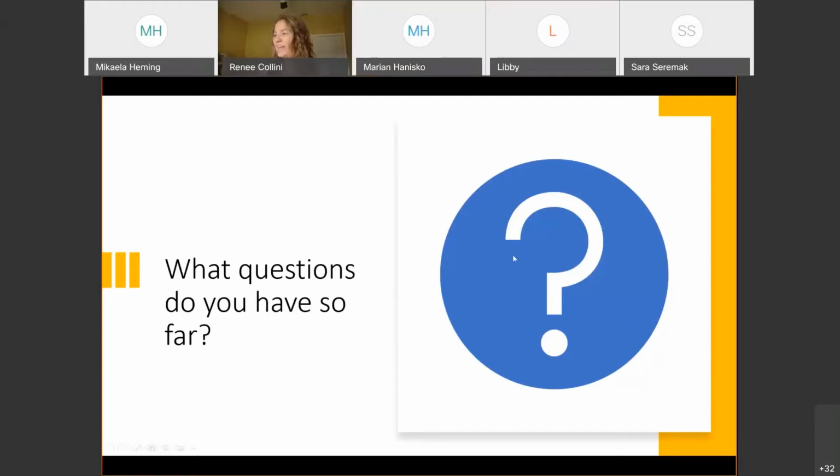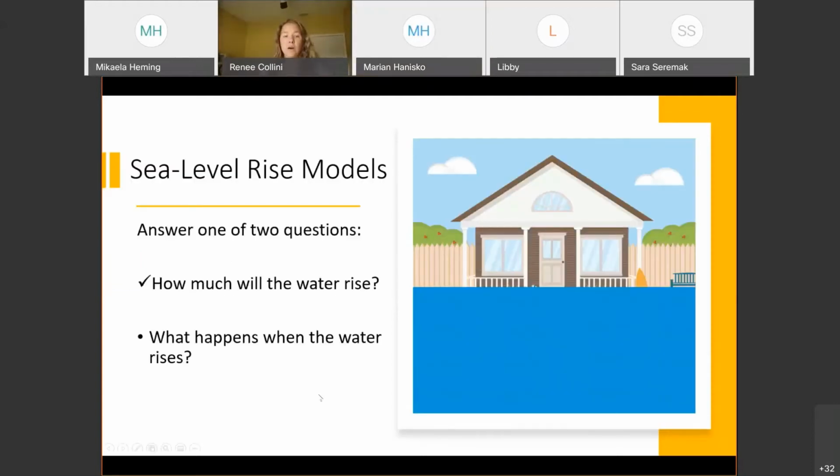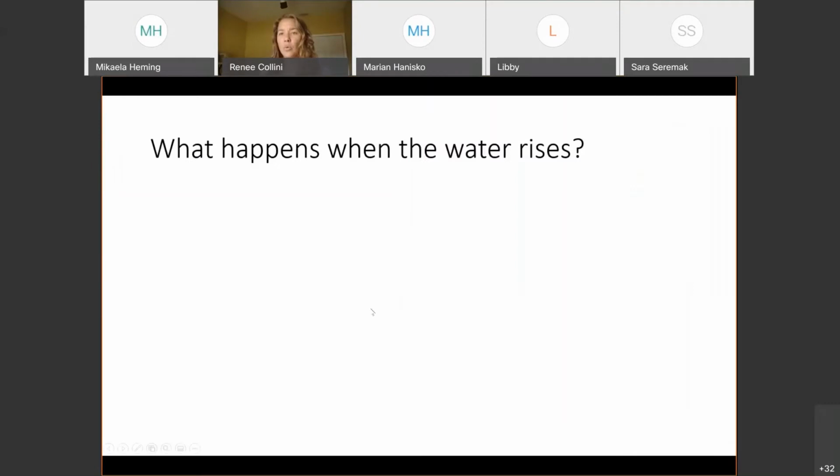Okay. So now we've talked about the models that project how much the water is going to rise. But the other side of that coin is what happens once the water comes up or as the water's coming up. And so there's a whole host of models that can tell us or hope to tell us or inform what could happen when the waters rise. And so when we're talking about these models that look at what happens when the water rises, they're really looking at given a certain amount of increase in that mean sea level. So they're not trying to project how much the water goes up.